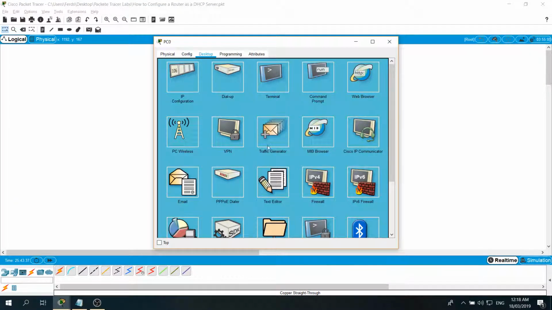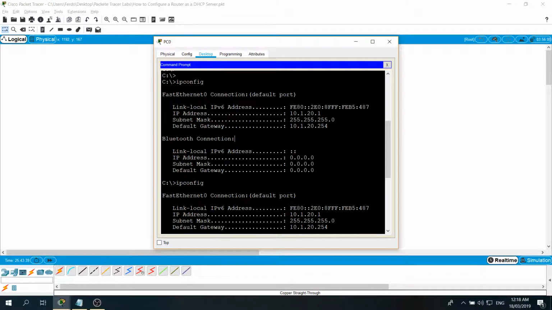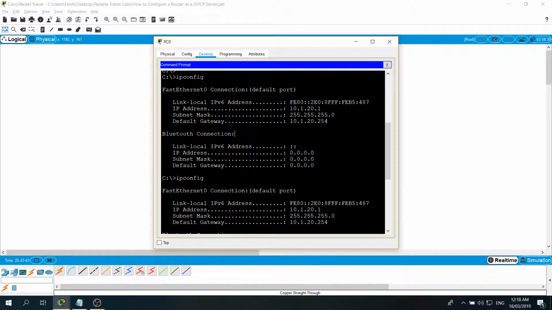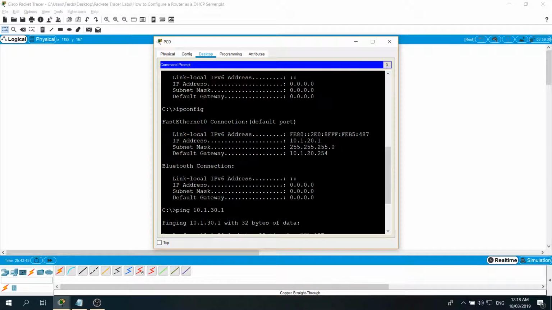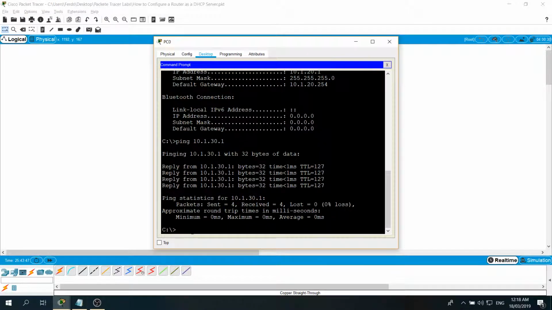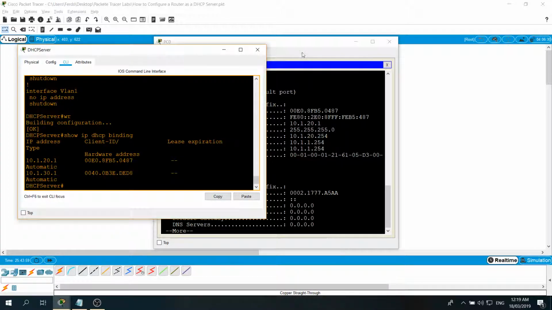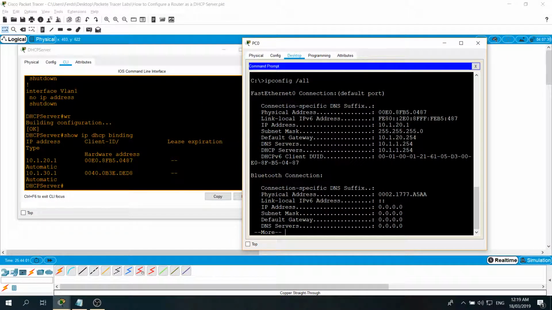Let's verify that. Let me also verify the MAC address with ipconfig /all. Okay, so let's go back to the DHCP server, and it looks like it has the same MAC address.